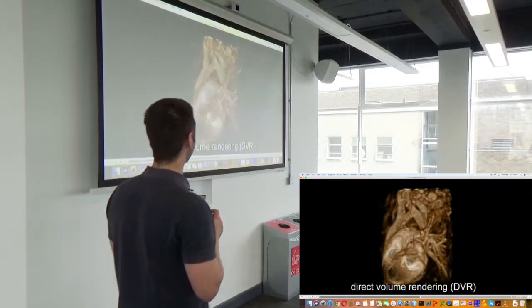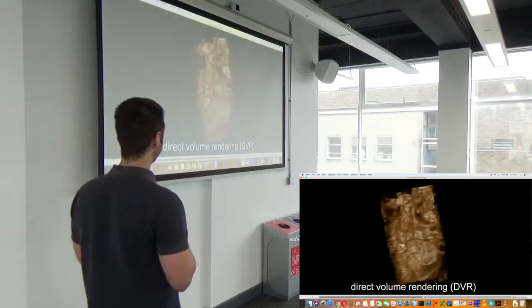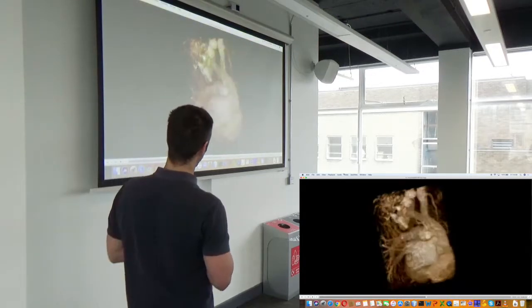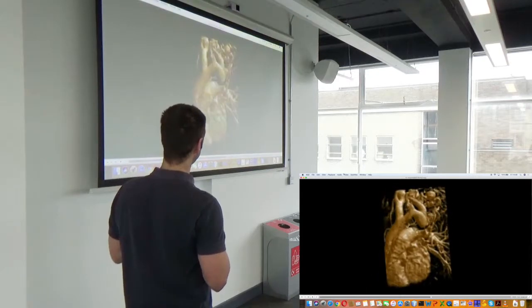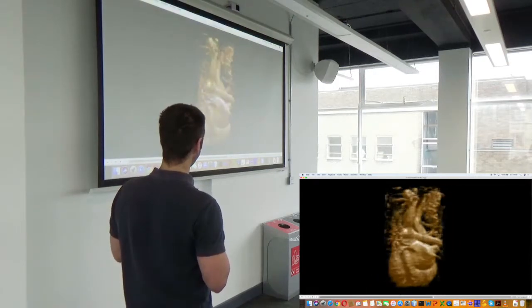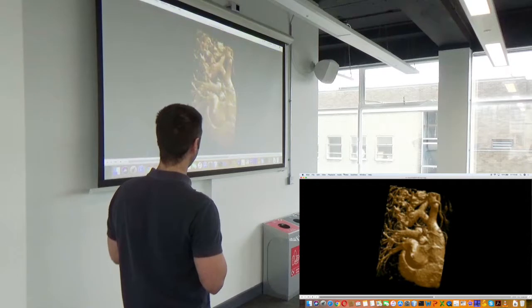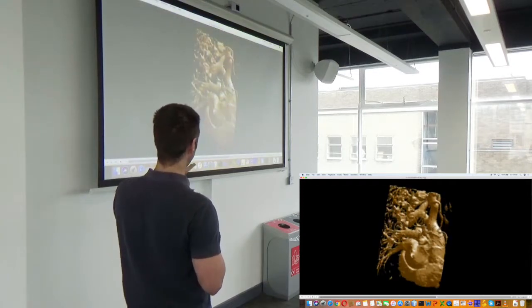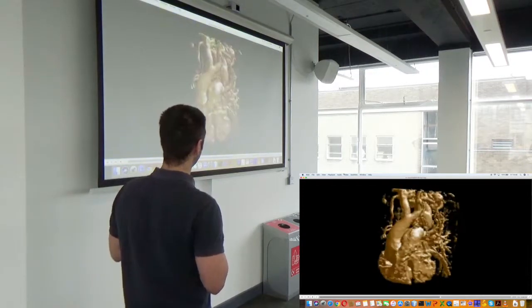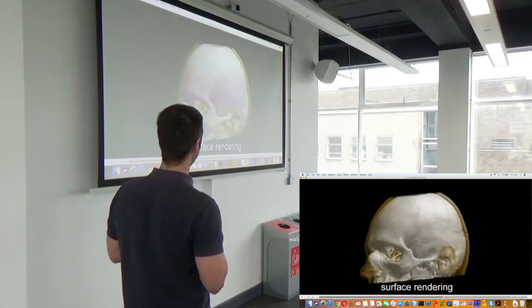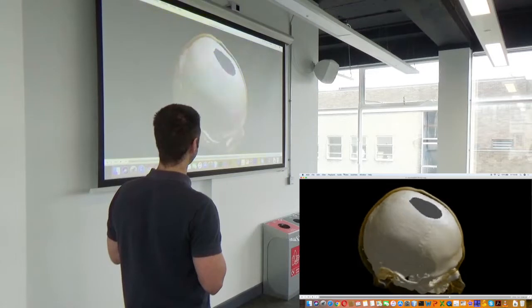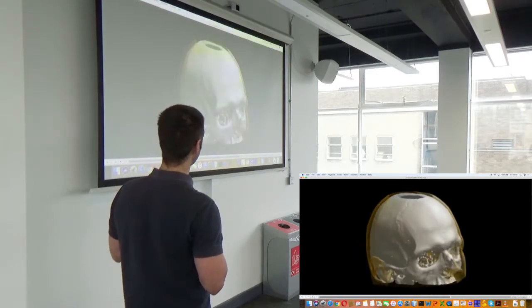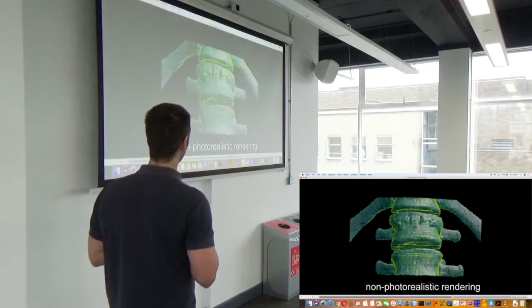RTVR means real-time volume rendering. So that's an example of direct volume rendering that we talked about. Right, focusing on different subsets of the data, adjusting the transfer function, adjusting the opacity, the dimension of the transfer function. That's another focus and context style transfer function.